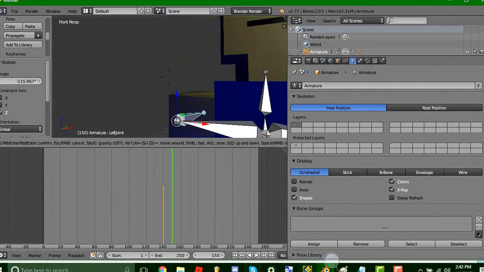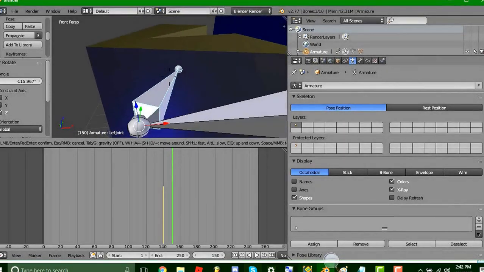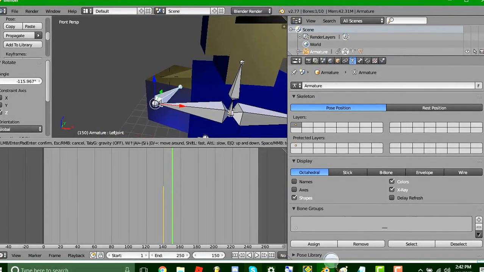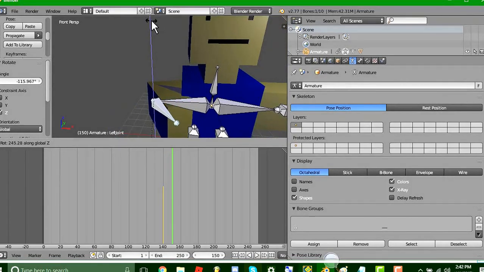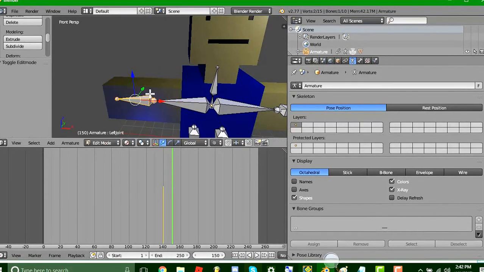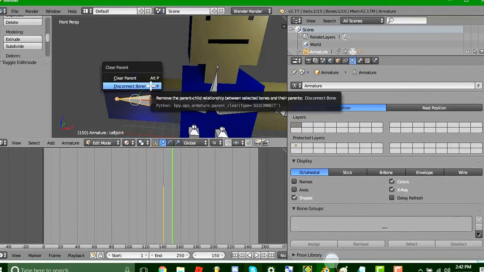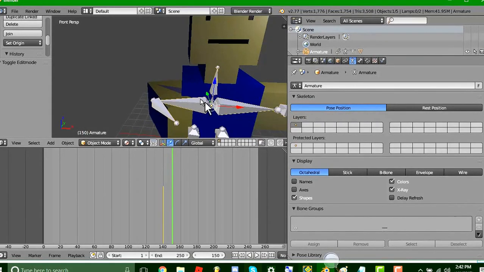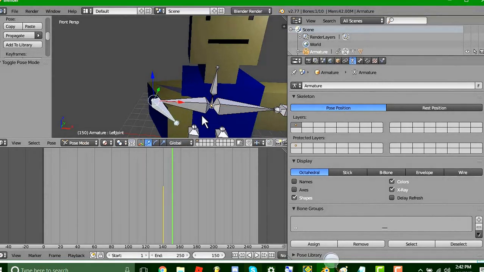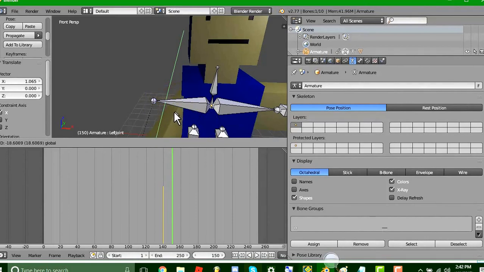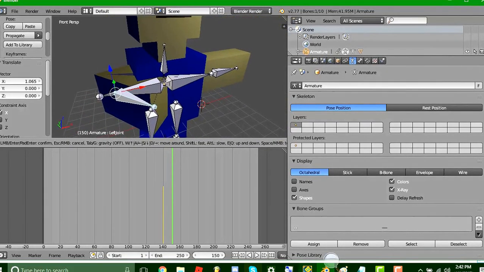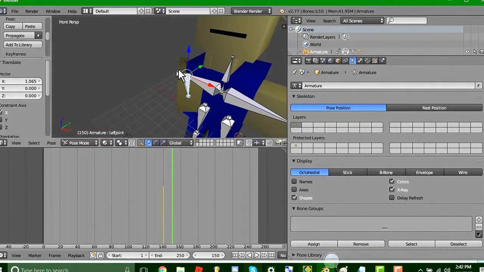we're going to move our camera for a second, so it's moving the wrong way. I'm sorry. We're going to go into edit mode to disconnect the bone. So Alt-P, disconnect bone. Pose mode, sorry. Now disconnecting the bone makes you able to kind of stretch the bone, deform it a bit more by itself.